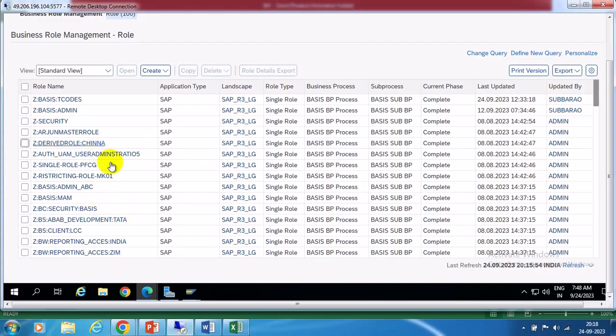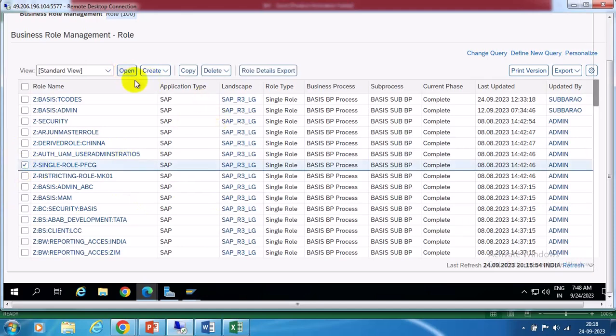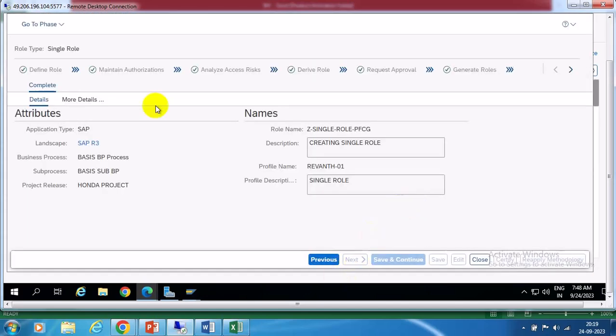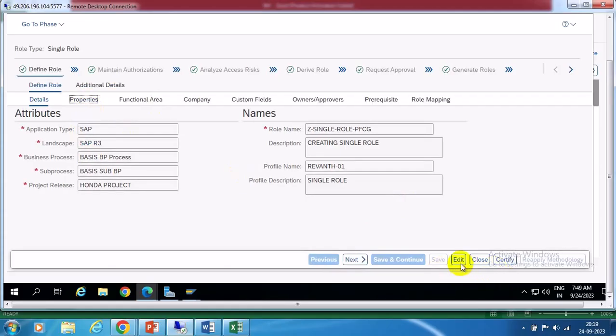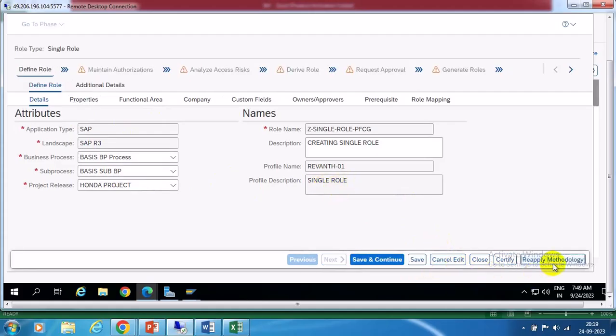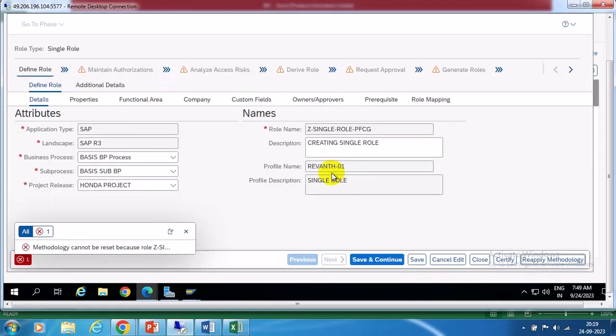Change it to business roles and composite roles, and this error is new to me. Let's try a single role. This is a single role. Let's see. No, this is a single role also. Okay, it is saying that some derived roles are there.